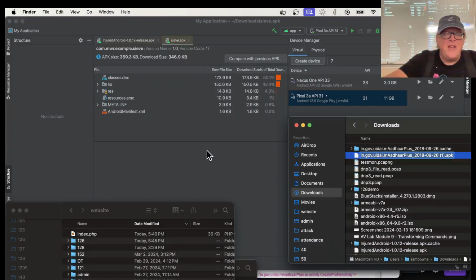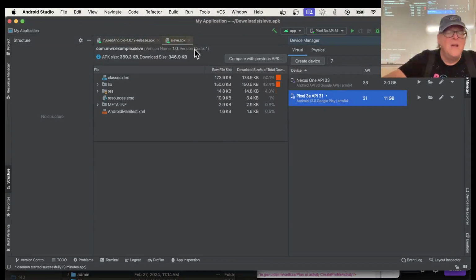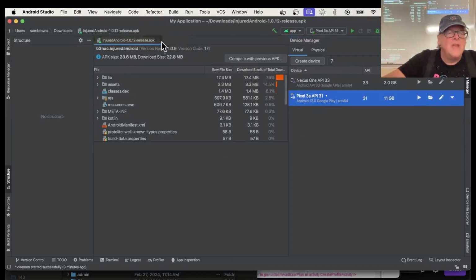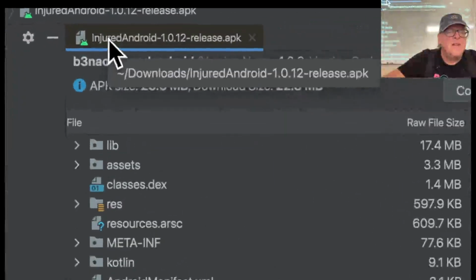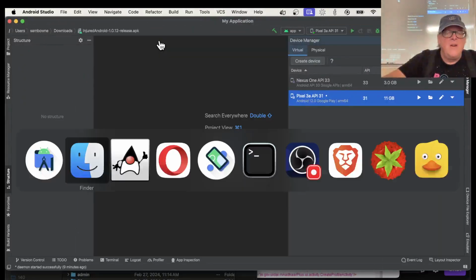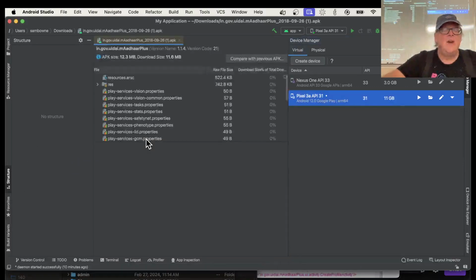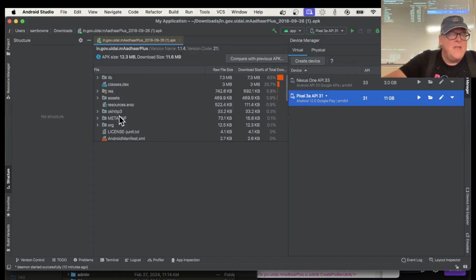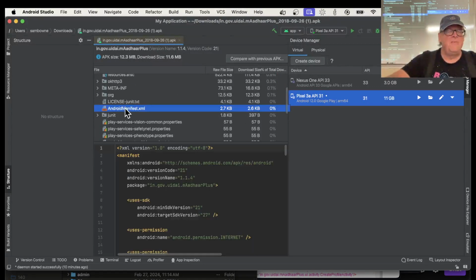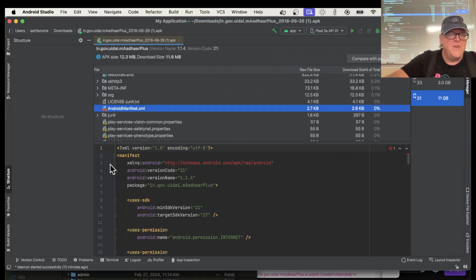So I'll just put that here. Come on, let me drag it. All right, there. Oops, what happened here? Let me close some of these other ones. Is that it? Nope, that's another one. All right, let me just drag it into here. That's an APK. There we go. All right, now I see the files, and now I can see the Android manifest. There it is. All right. It's not that hard to see.